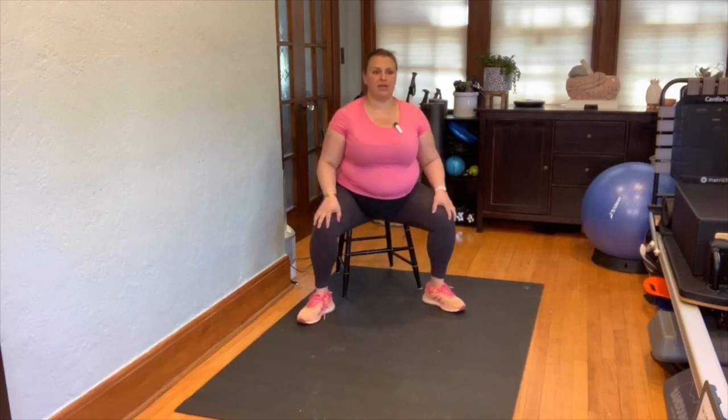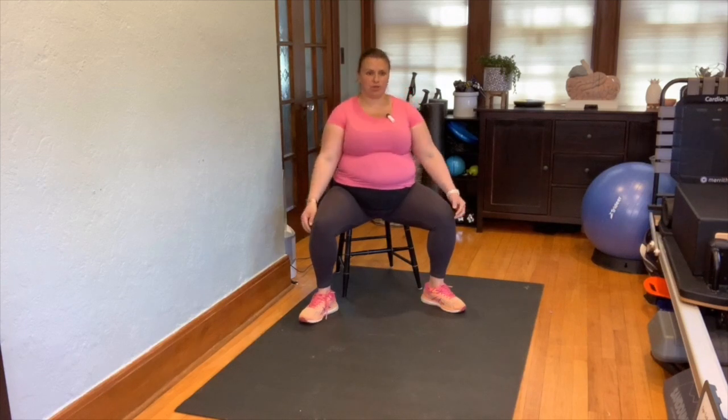All right, so sitting up nice and tall, let's just do a couple backward shoulder rolls, waking up our shoulders. Focusing on our posture and sitting up big, let's focus on having our feet big. All right, let's get going.